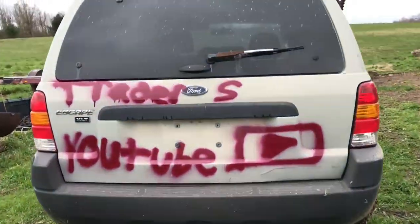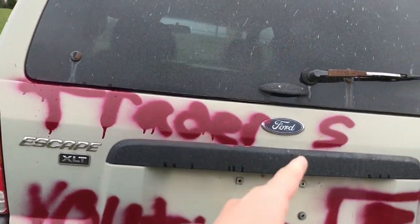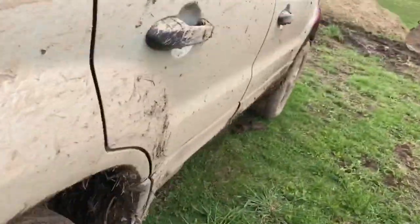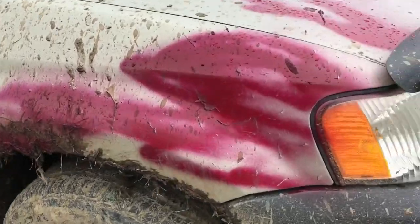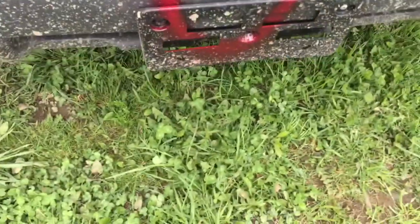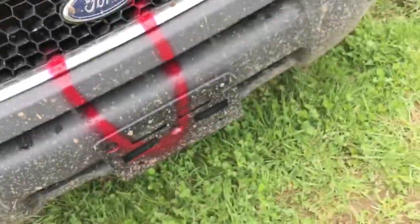I'm gonna show you some mods that I did to the field car. We put the YouTube channel name right there. And then coming out here, we attempted to do some flames or something. Then on the hood, it's got a face right there, and then a tongue, and it says Whoopty Car on it. So yeah.